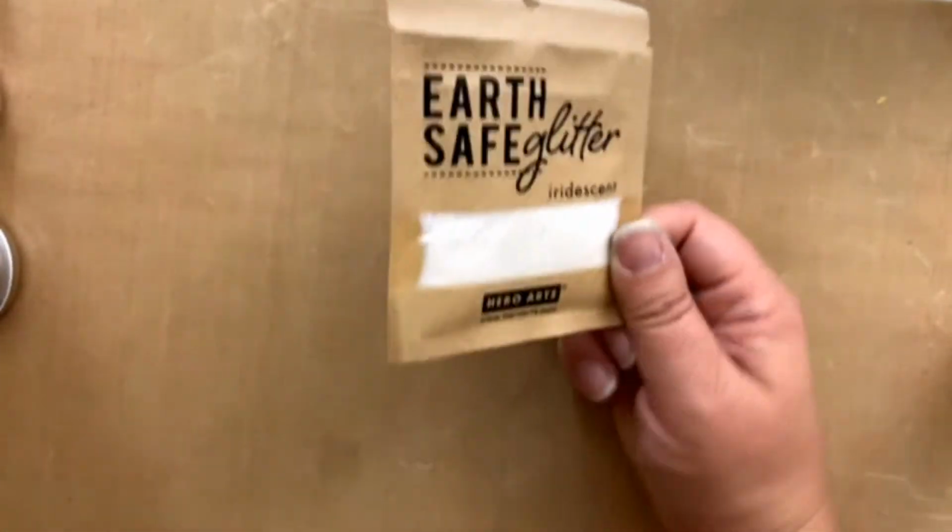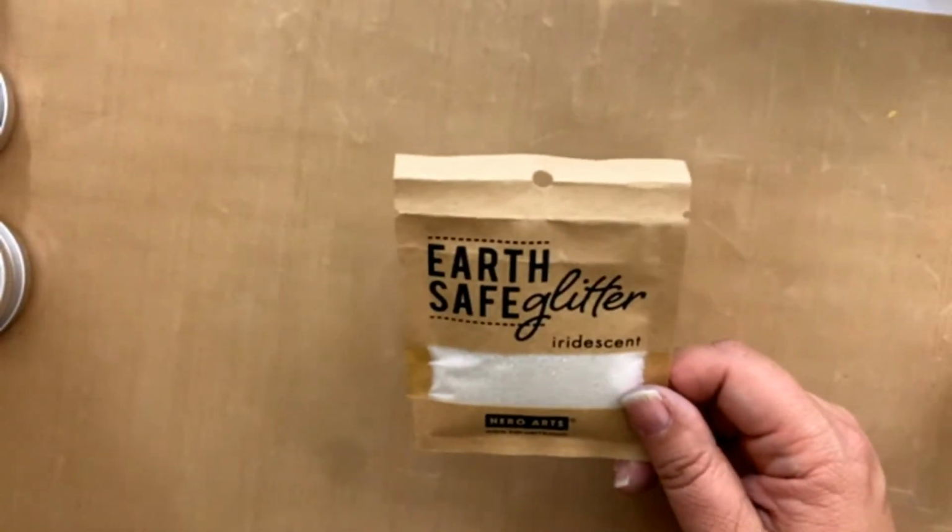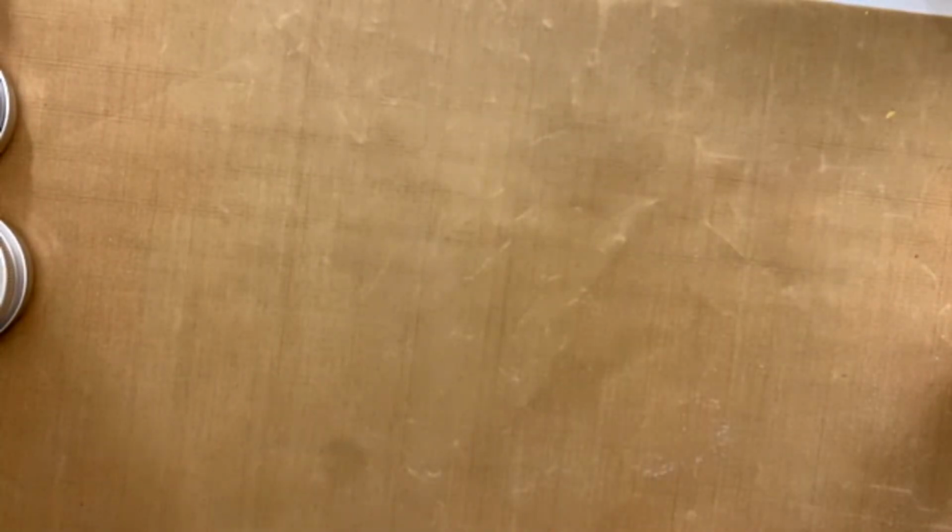Oh, Melissa has a bee on her MISTI rubbing tool. That's perfect since she is Sunshine Honeybee.